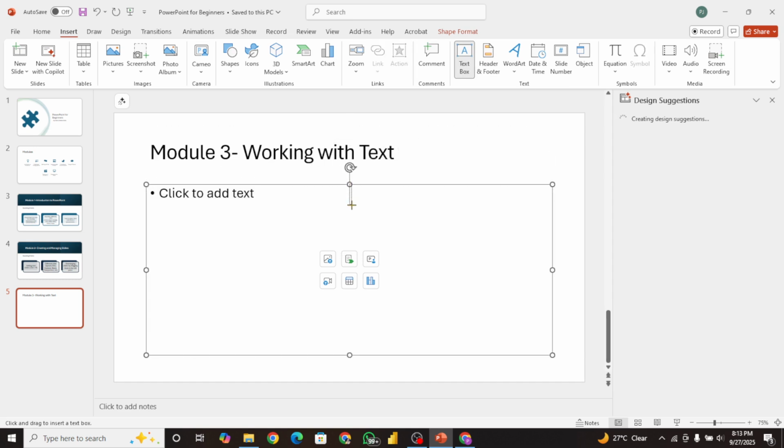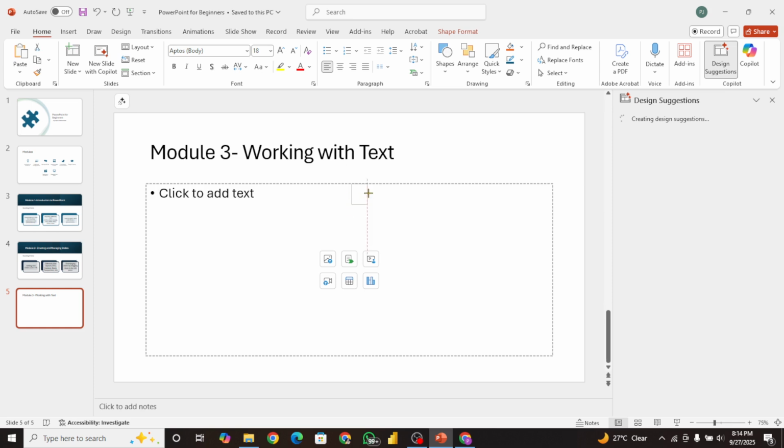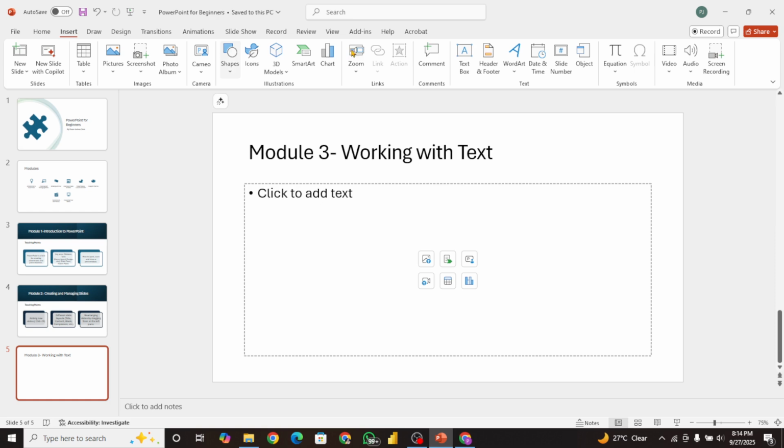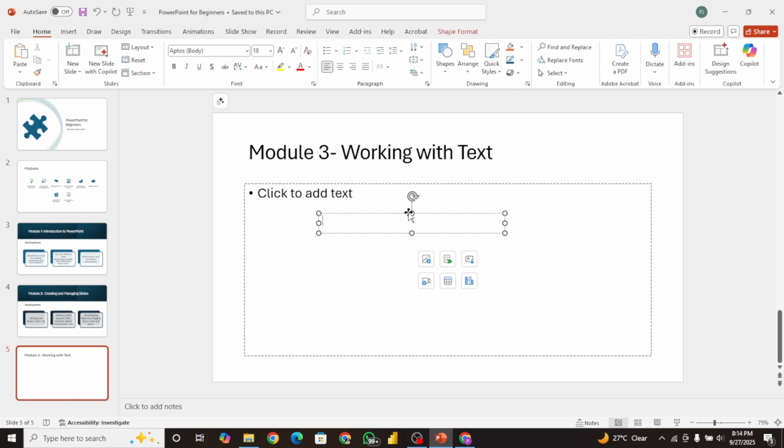text box can only be created where, are you saying in my text box? I've created my text box. Okay, let me delete it again so you see how I created it. So I'll go to insert, text box, and then hold my control. I've created my text box. So that's how to create a text box. So I will just create a text box and we'll see how to edit it. This is already a text box.